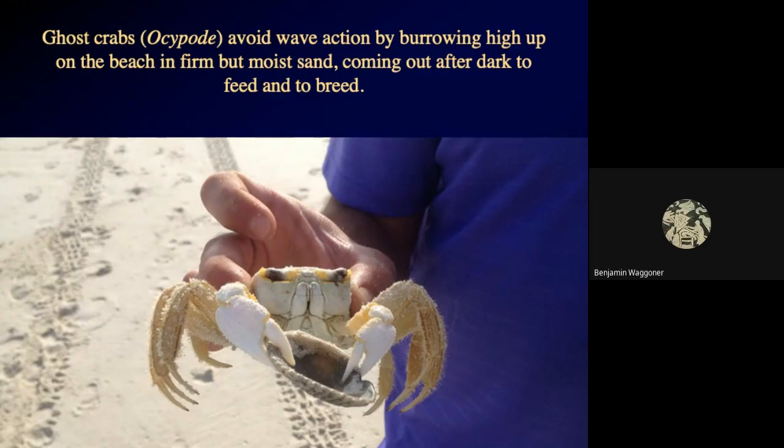And they go through a stage where they live in the water before they mature and come out on land to do their burrowing. So that's one way of avoiding wave action: live so high up the beach that the waves don't reach you, but close enough to the water that the sand is moist and cool.